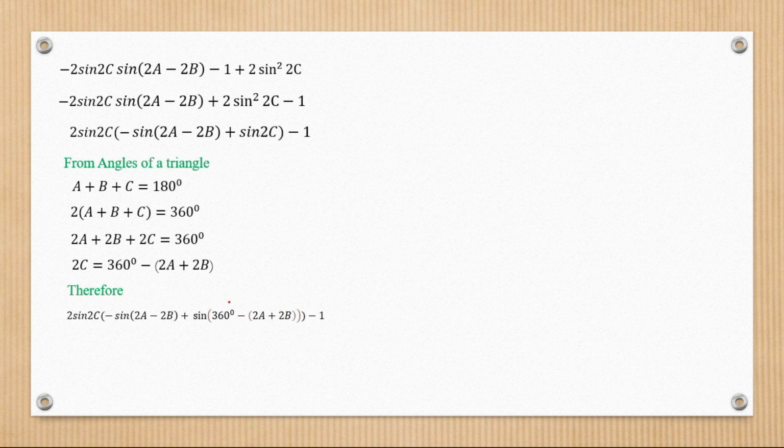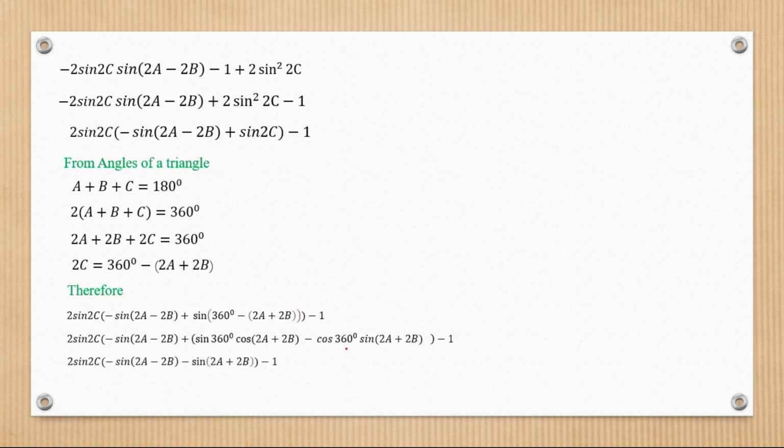Now applying the rules of compound angles here, this expands to that, of which we know that sine of 360 is 0, so this disappears, and cos of 360 is positive 1. So we end up having negative sine of 2a plus 2b. So this is what we end up with. So now I've seen something we can do. We can pull out the negative out of the brackets so that we remain with positives inside, and then we will have that. So now we're going to apply a factor formula to this part.